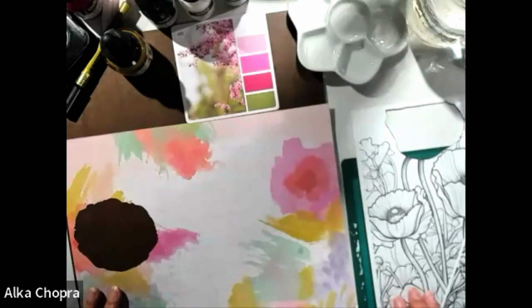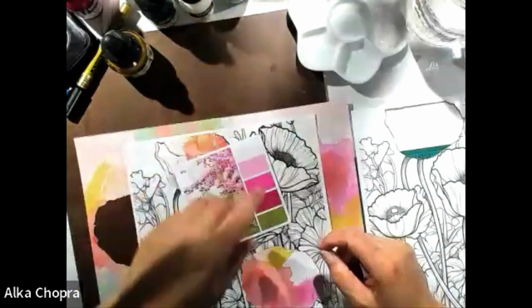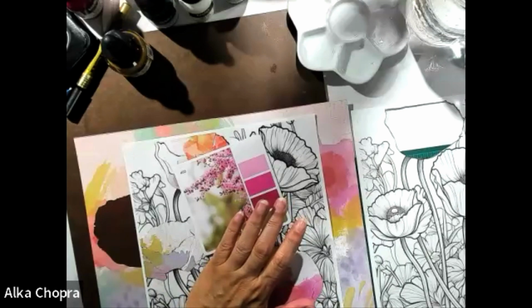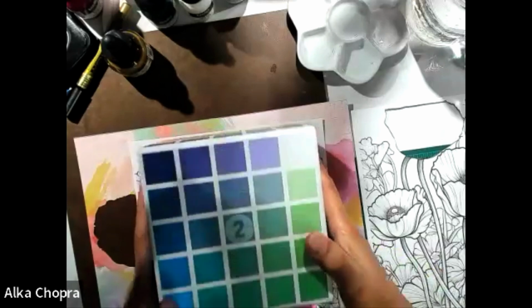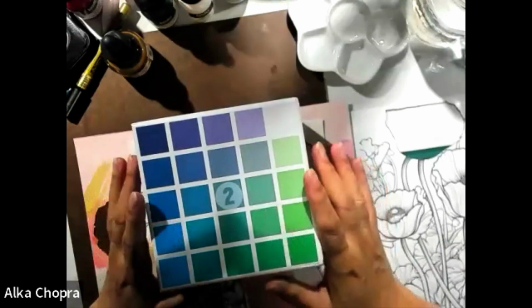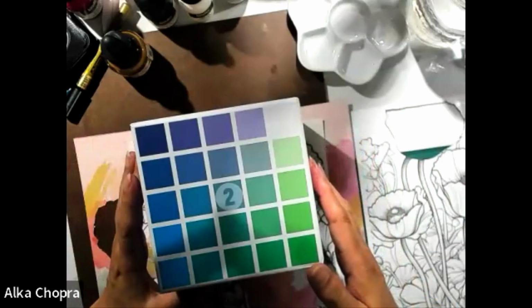All right. Okay, now coming to the color palettes. I use a tool called Color Cube, and I will show you here. Something which is on the internet is good, but when you are a crafter or an artist, you like the tactile feeling. You like the things that you touch. So this is a color cube. Again, I'll send the link to all of you. It's by no means an affiliate link, but if there's something you want to invest in.